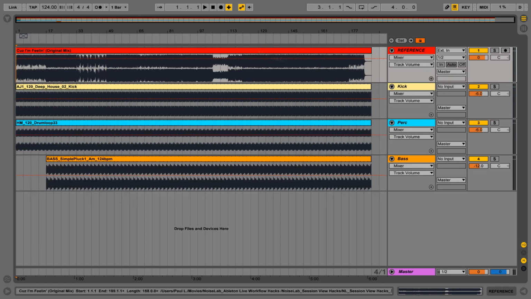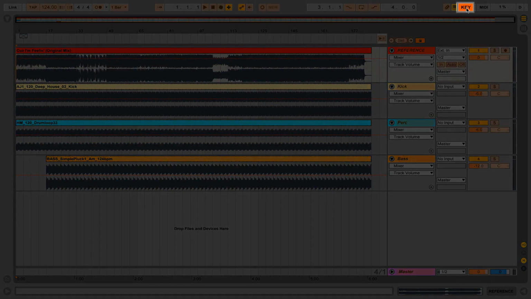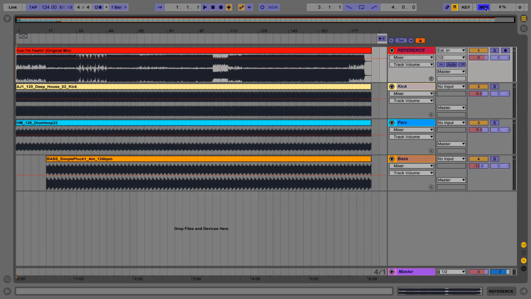And we can do that very easily if we use the key mapping feature. So I'm going to click Key up here. This is going to turn on key mapping mode, which is very similar to MIDI mapping mode, where we can MIDI map parameters in Live to keys, buttons, or faders on a MIDI controller. But the key mapping mode allows us to do this with our computer keyboard. So I'm going to use a couple of different punctuation keys that I never really use when using Live to map to some functions. So this first function here, let's turn on key map mode. Let's map this Set button.